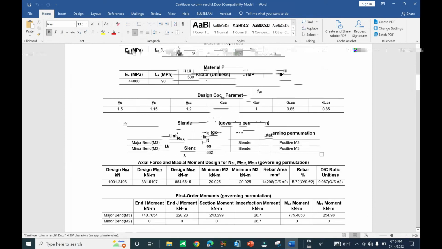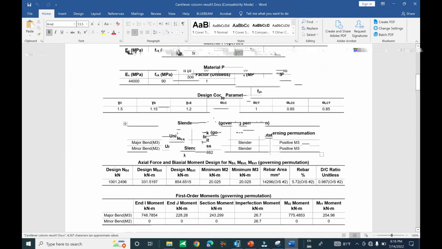The manual amplification factor output from ETABS, which we input in an Excel sheet or calculate manually and multiply with the second order moment to magnify the value, gives 896 kilonewton-meter, and the total moment in the design result of ETABS is 870 kilonewton-meter. Now you can check what is different.